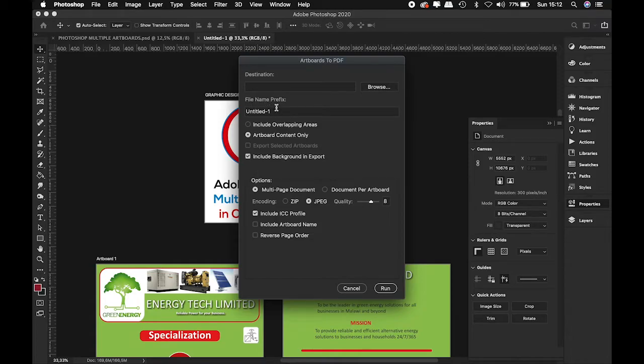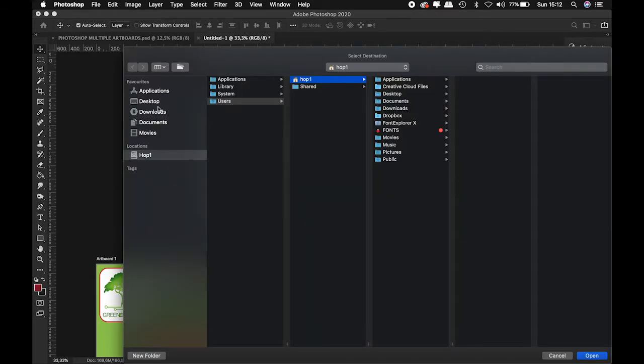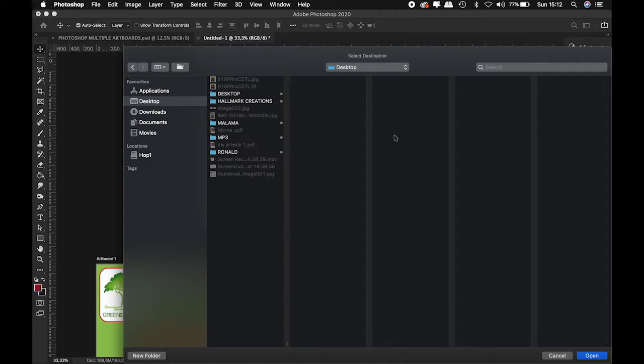Okay, I'm going to name this my 5 artboards in Photoshop 2020. Okay, I'm going to browse and put this on the desktop just so that I can find it quickly. It's on the desktop.